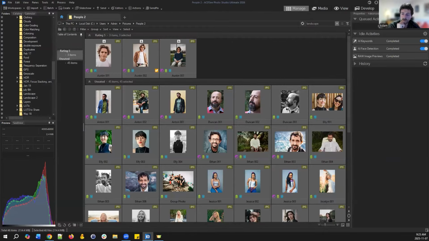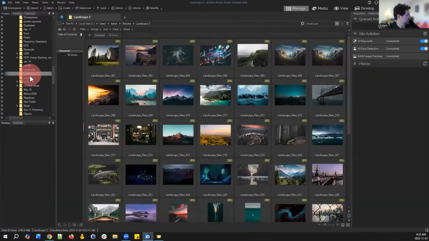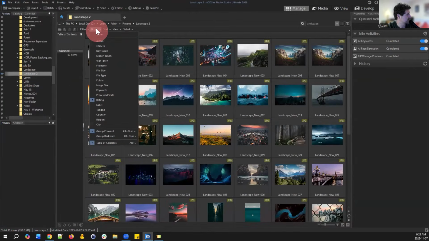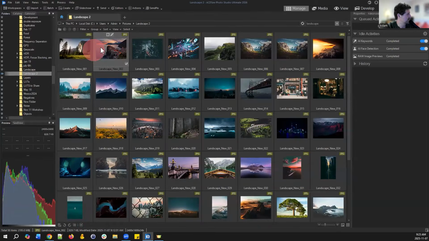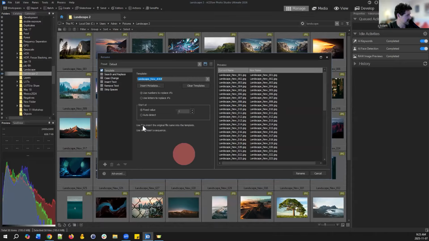Alan asked, don't forget you can add the star to add, therefore preserving the original file name. Oh, interesting. So you could do this. Let's do that. Let's go back to our second landscape folder, and I'll change the grouping to none. So it looks like what the other user is suggesting is you can use the star to insert the original file name into the template. So in this case, I don't know if this is going to work right now because we've already overwritten it.